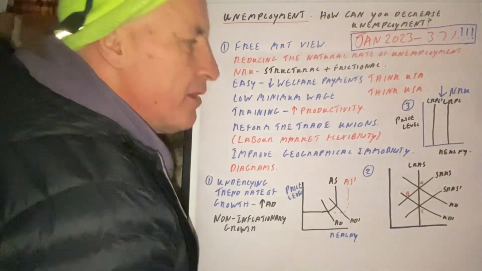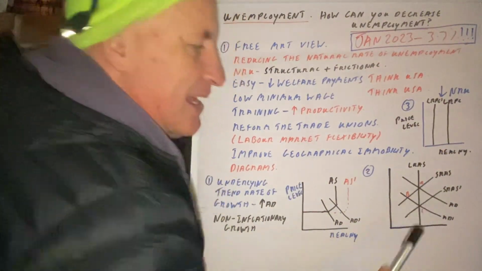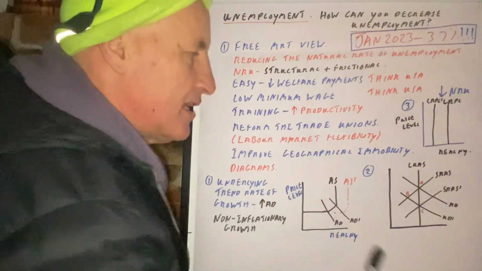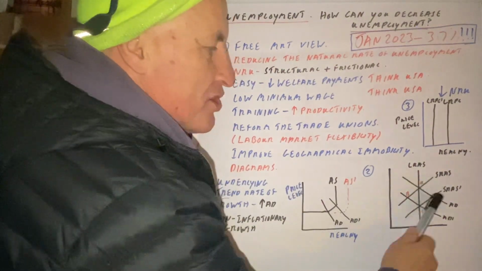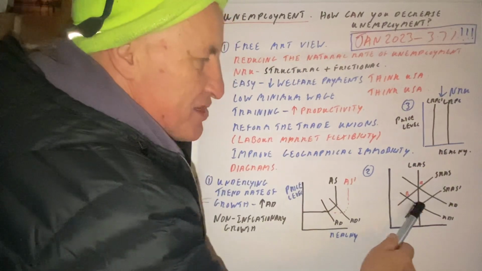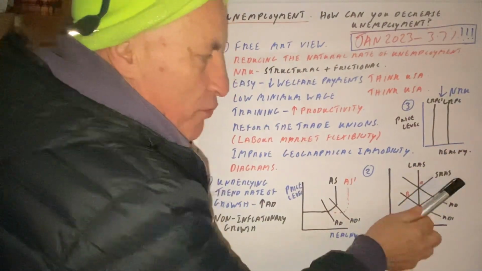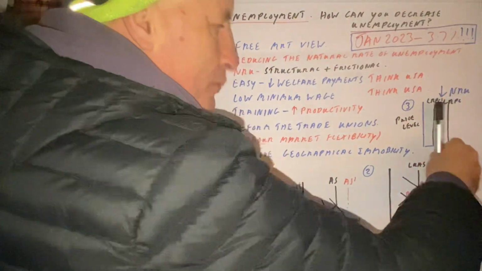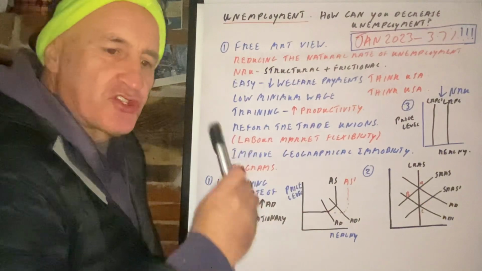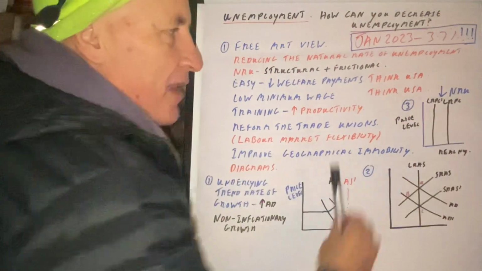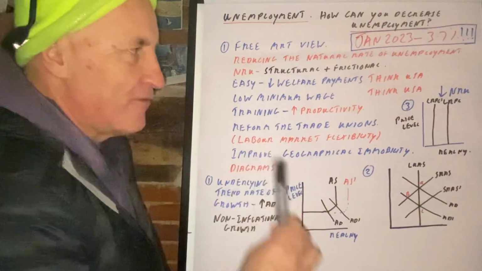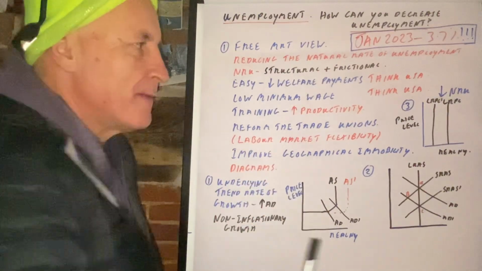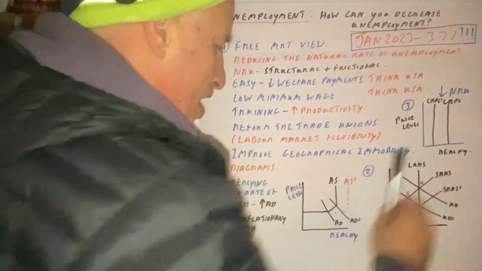I like this one because if there is a fall in AD and you have labour market flexibility, then workers will accept lower wages because there's an increase in unemployment, so the SRAS will move to the right. Also, we can draw the long run Phillips curve, which will move inwards. The natural rate of unemployment will decrease because people will be desperate to get jobs. Remember, the book I'm reading right now is in America, people live in their vans and go from job to job on the minimum wage at all times.